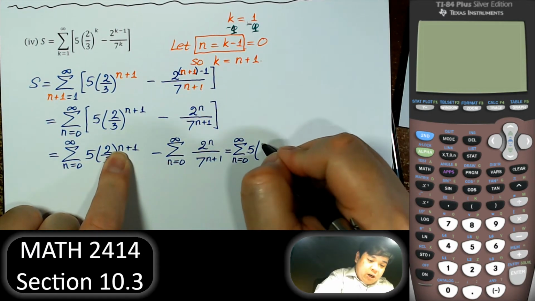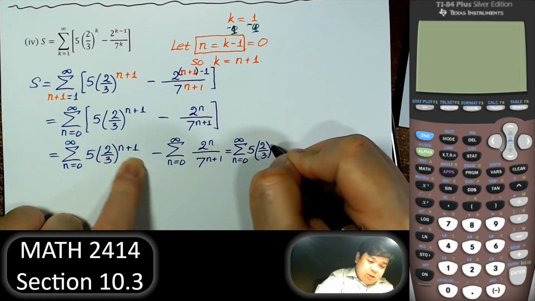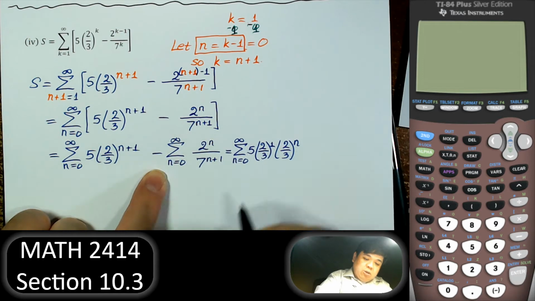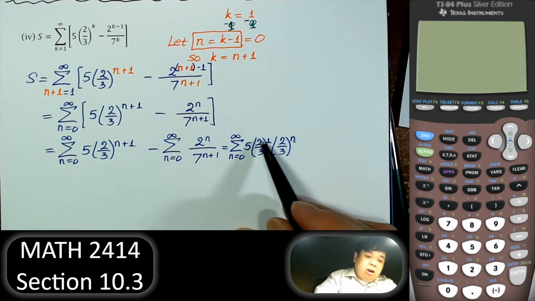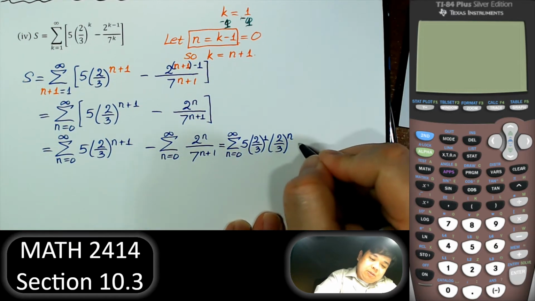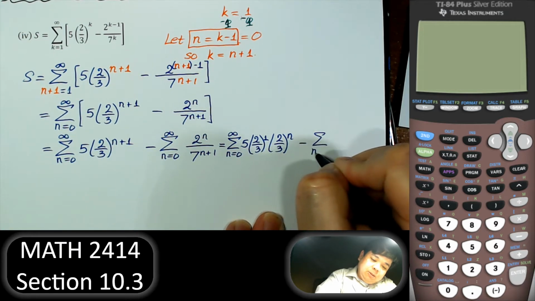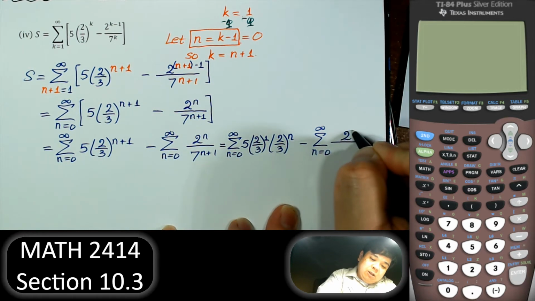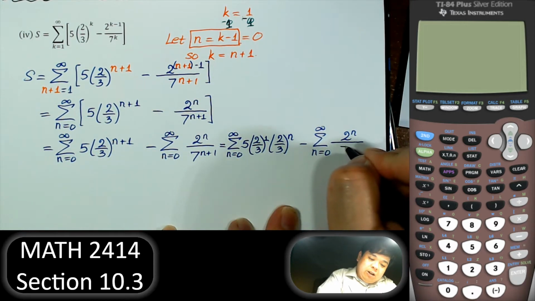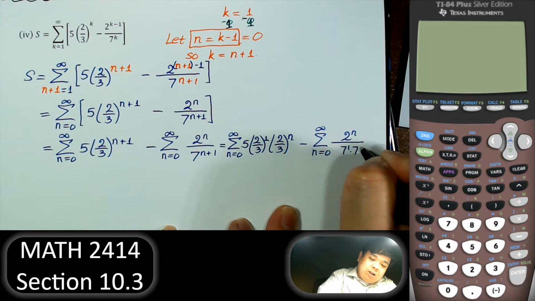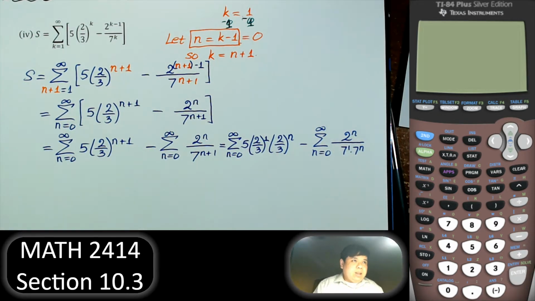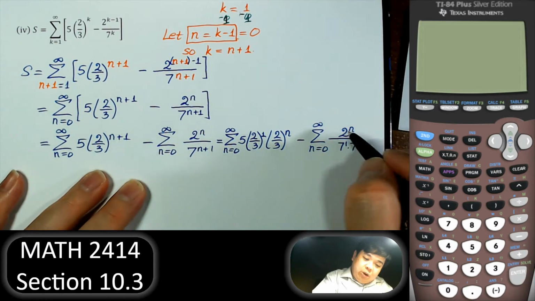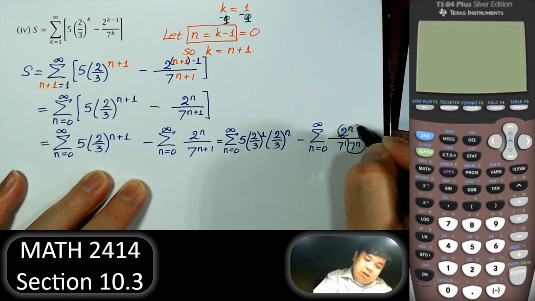This is to the n plus 1, meaning start to the first power, then to the n power. Because when we multiply, combine the powers, it gives us n plus 1. And then we have 2 to the n on the top. And then at the bottom, 7 to the first and 7 to the n. Right? So n plus 1 just splits into 7 to the first and then 7 to the n. And then we can bring both of these into the n power.